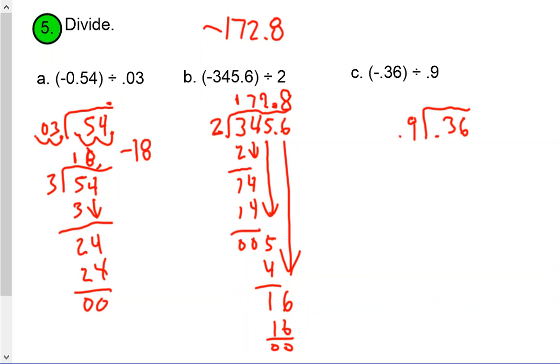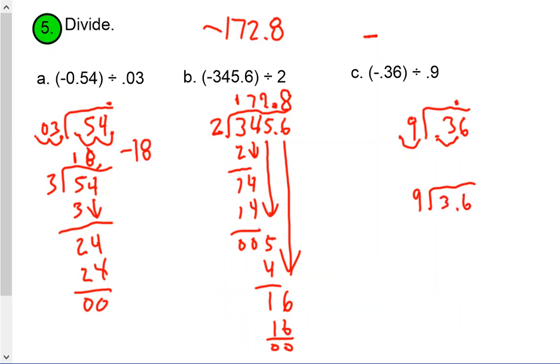And then for the C, the last one, we've got negative 36 hundredths divided by 9/10. And we have one negative, so our answer is going to be negative. I'll put that up there. Okay, now I set it up here with our decimals, and then we need to move them. So we'll move it 1, move this one 1, and up into our answer.